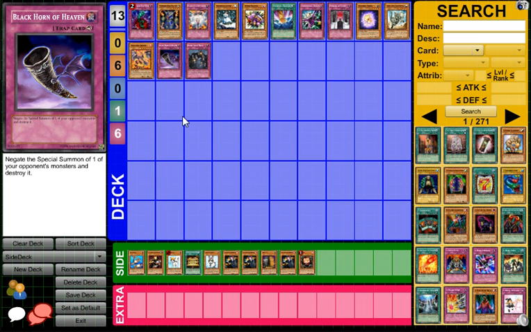So it just negates, pretty much whatever they make, and there's no cost. It's just a counter trap. It's kind of like a warning that you don't have to pay for. But remember, you can't Blackhorn of Heaven like a Thunder King. It's only for special summons. If your opponent activates Monster Reborn, you can't Blackhorn of Heaven it. It has to be a monster that's either a special summon from their hand, or a Synchro or XYZ.